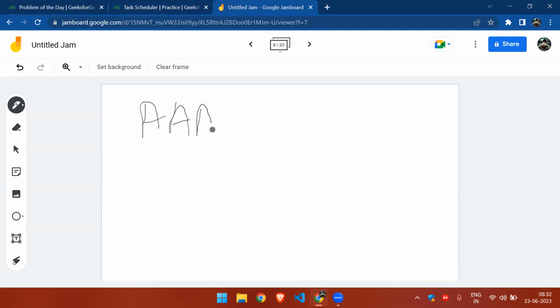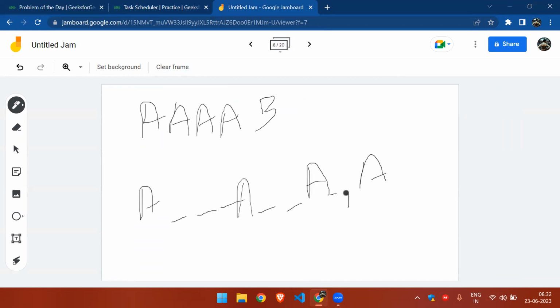We have, suppose, 4 times A and 1 time B, right? So let me write it down again. The CPU will complete the A task after the two idle spots, right? So how are we going to fill these idle spots? Since we have only one B, the CPU will be performing the different task B here. And now the CPU doesn't have any task, so it will be idle in this case.